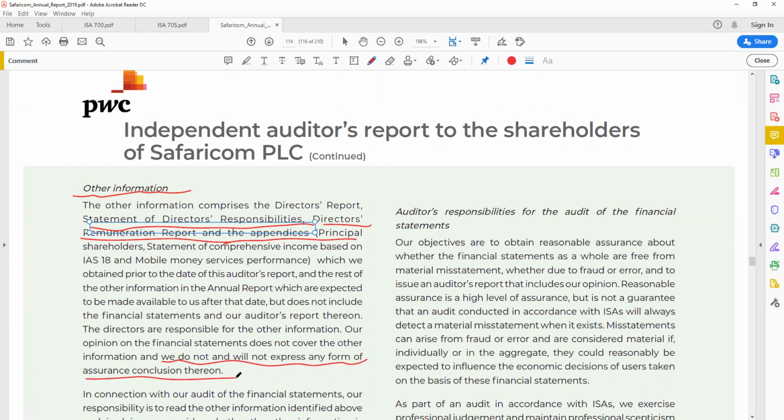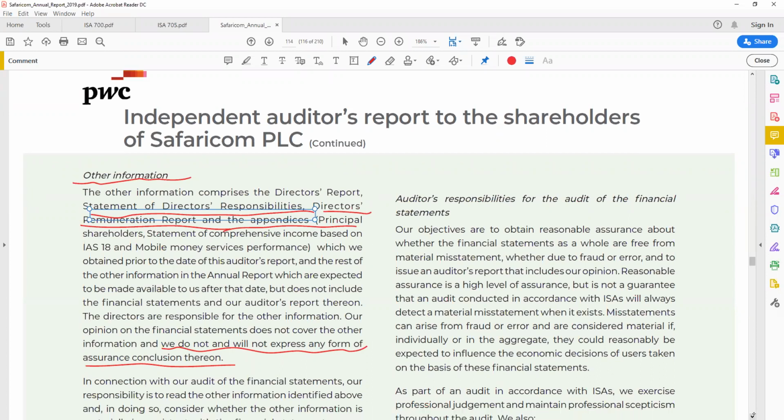So they're part and parcel of the annual report. However, you don't express an opinion on those elements of the annual report. The users, as they go through the forecast that the directors are issuing, should be aware that you as an auditor don't have any responsibility to express an opinion on them. We'll call this the other information paragraph. I hope it's clear to all of you.